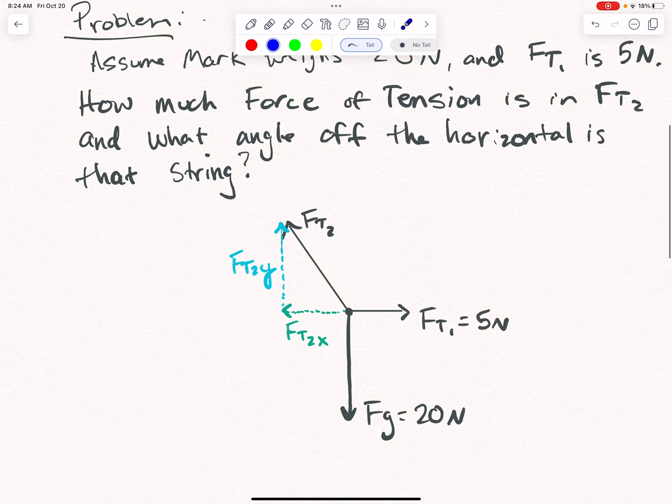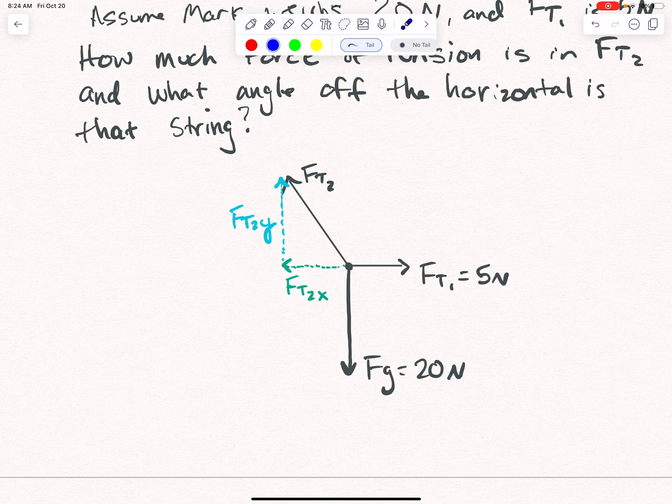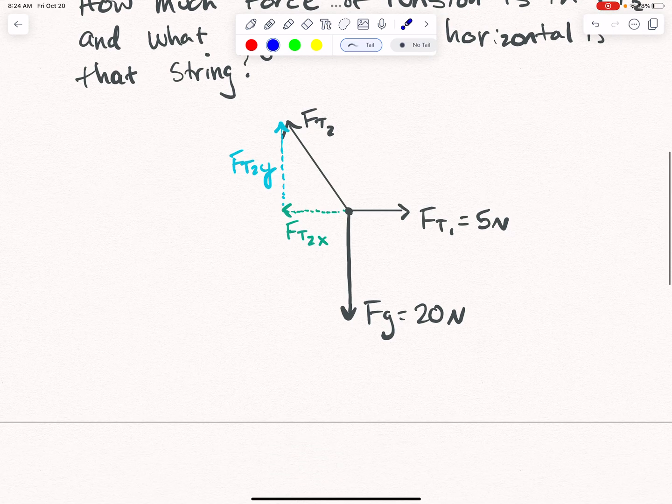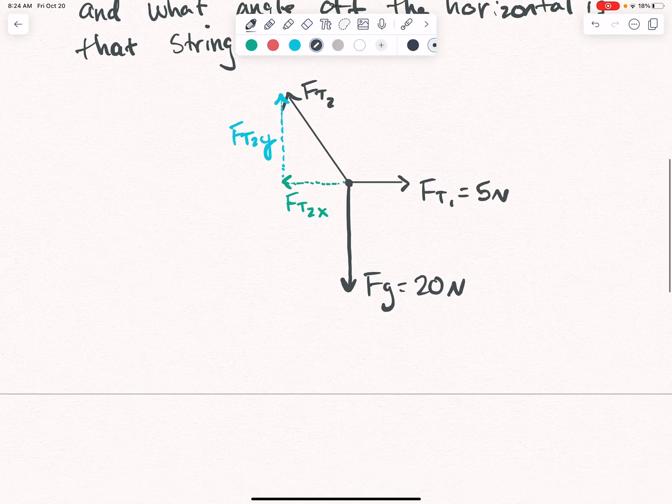So I have this right triangle. Some people like to redraw just the right triangle to work on it, but I think this is sufficient for what we're trying to do. And what we're going to be doing is writing net force equations. So the net force equations become your solution to problems like this. And it might be obvious as far as how big these components need to be in order to make it in equilibrium. But in future problems, it's not as obvious. And so I want you to get in the habit of always doing it a certain way so that you can get to the solution no matter what kind of situation they set up.